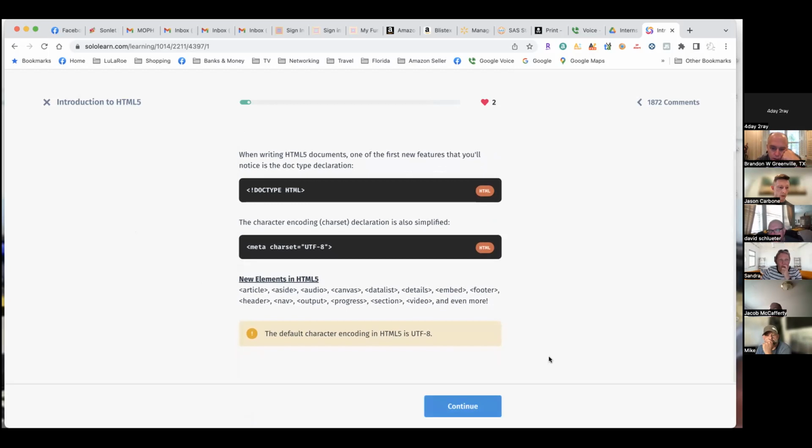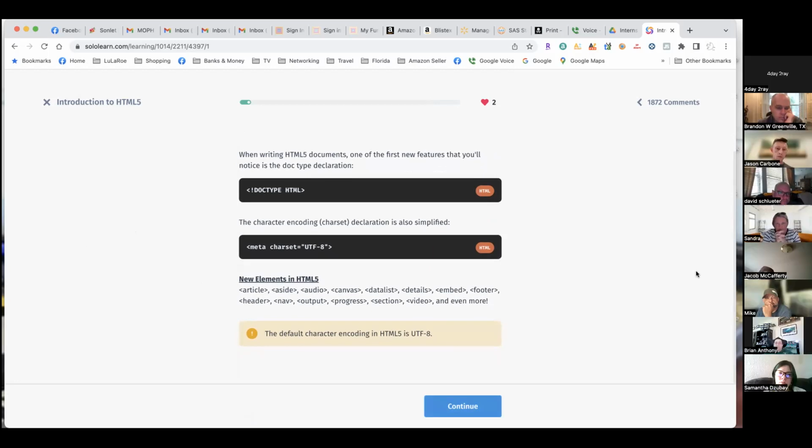When writing HTML5 documents, one of the first new features that you'll notice is the Doctype Declaration. The character set declaration is also simplified.